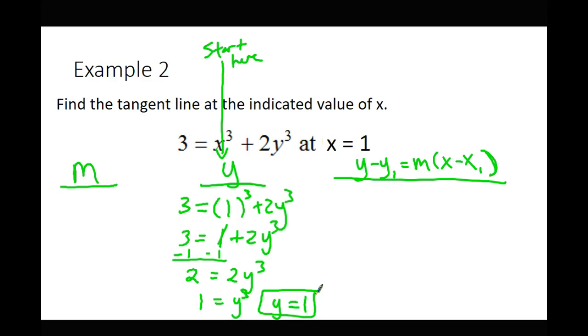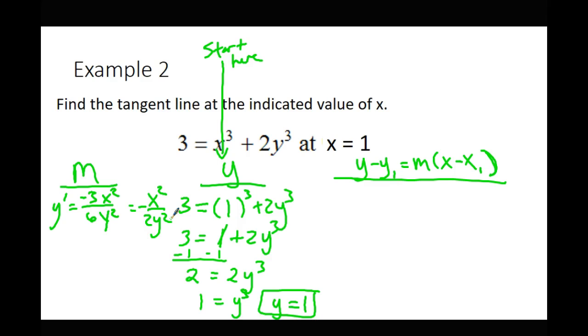Okay, let's go ahead and do our slope. So now we get to do the derivative. I'm going to let you guys find the derivative. So I'm going to pause my video here and let you go ahead and find my derivative real quick. So here's our first derivative. You may have reduced it and gotten this. Either way is fine.